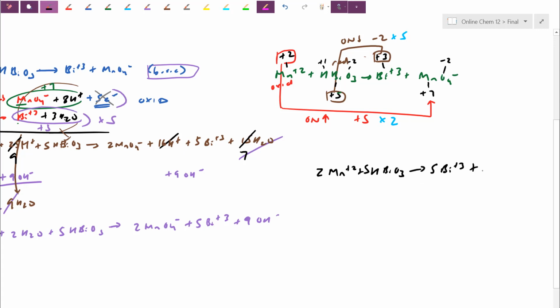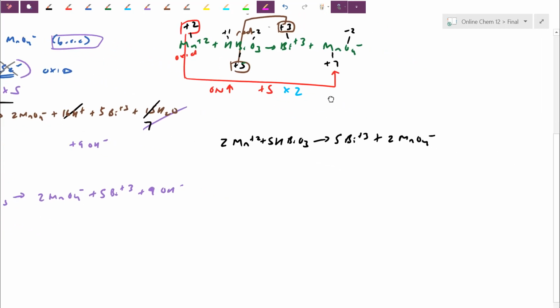And then I'm going to have 2 for the permanganate. So somewhere behind the scenes, I've made sure that the gains and losses of electrons, as visualized by these oxidation number changes, those charges are balanced. I'm not quite done yet because I still have to add waters to balance oxygens, add H pluses to balance H's.